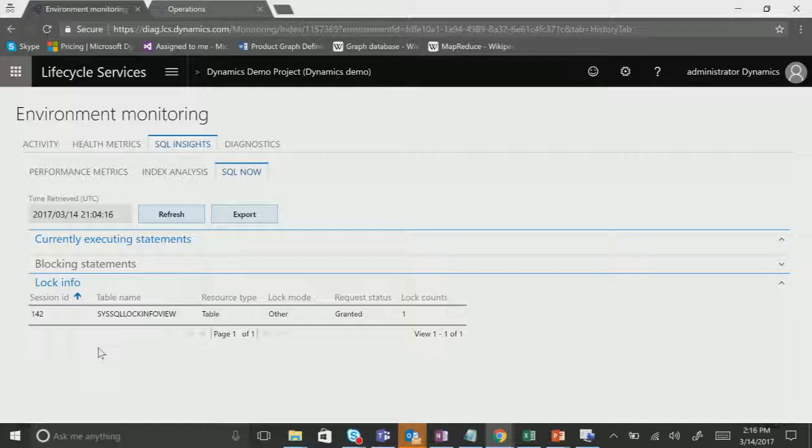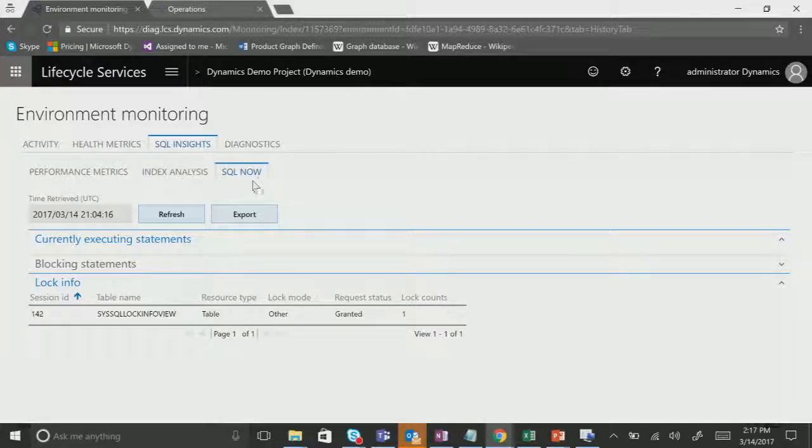a few locks. And locks are not always a problem. For example, if you're running a data import or a batch job for end of day posting, it is obviously going to touch a lot of records, and if you are touching a lot of records, it's going to escalate the locks unless you have explicitly said not to. So in those cases, you will see locks, and you have to understand that these locks are there for a reason. That's your job. If it is not the case, then you have a serious problem, or you might have some problem that you have to go and troubleshoot.